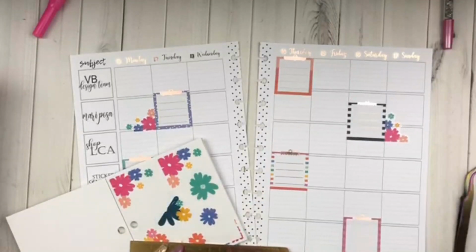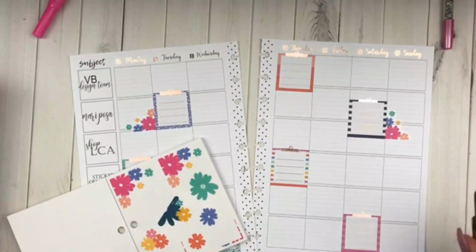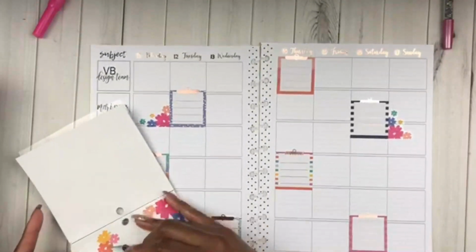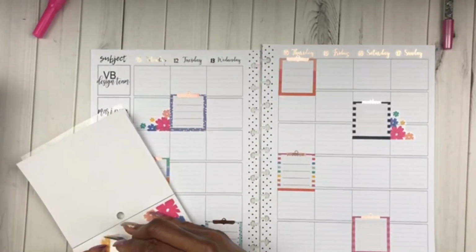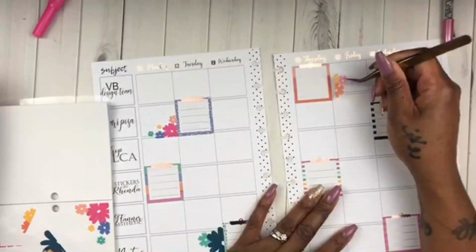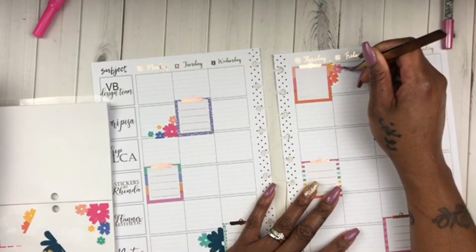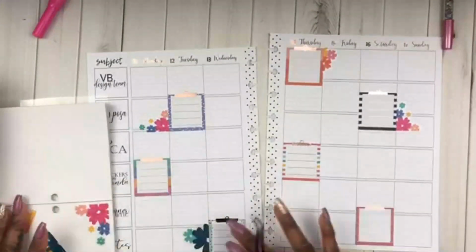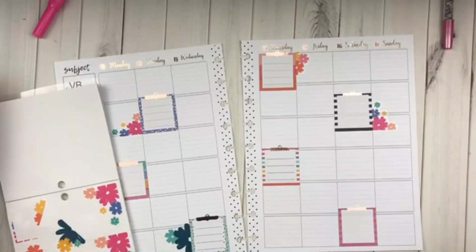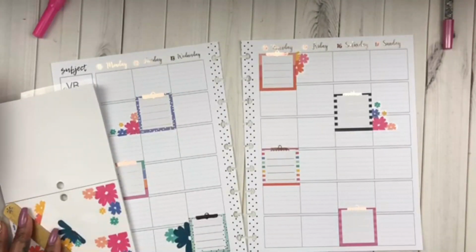Like, I'm so getting out of the FOMO stage of my life. Like, fear of missing out on all of the things. I've gotten a lot better. There are certain planners that a lot of my friends are getting that I've been like, oh my gosh, I want that planner. But then I'm like, Keisha, are you really going to use that planner? So I'm in that season where I'm just like, okay, if I get a planner, am I going to use it? Am I going to be functional with it? That's what I've been searching for.